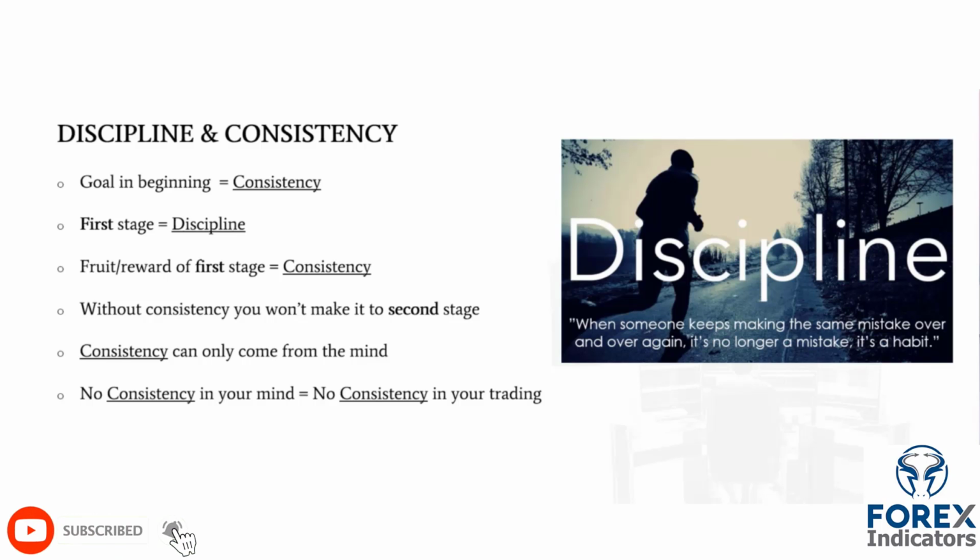We're not athletes who are throwing a football or kicking a soccer ball or shooting a basketball every day, where the consistency does partially come from our mindset, but it also comes from our bodies. We have to wire the muscle memory in to do that. No, that's not what's happening with trading. Trading is a game of the mind and the mindset and the mental skills that you have. And you're going to need consistency to do that. If you don't have consistency in your mind in terms of how you approach trading, you won't have consistency in your trading. So just remember that consistency only comes from the mind.